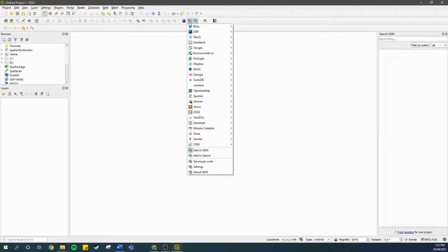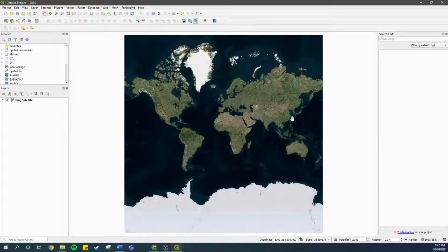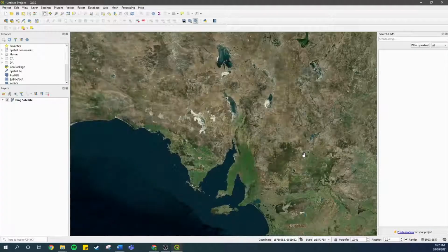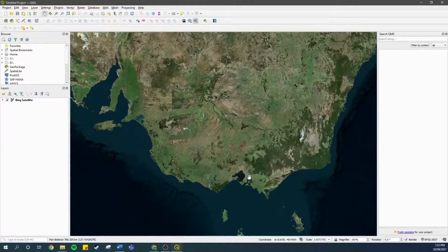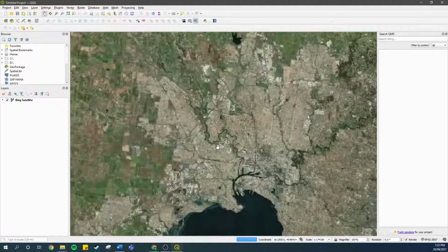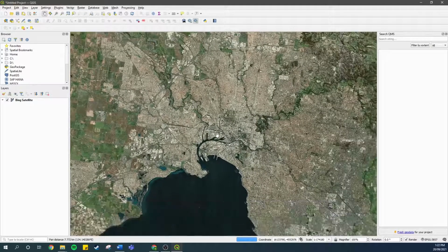We're going to click on the central Quick Map Services icon and hover over Bing. You can select various things to get onto here, but what we want is Bing, and we want Bing Satellite. Click Bing Satellite, and we get this, which if you zoom in on Australia, and once it loads up, is the Bing satellite data. It's pretty high res.